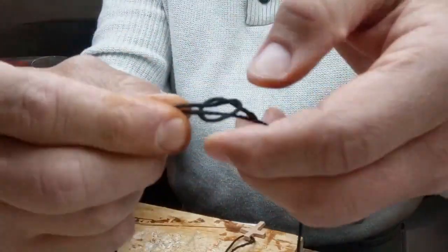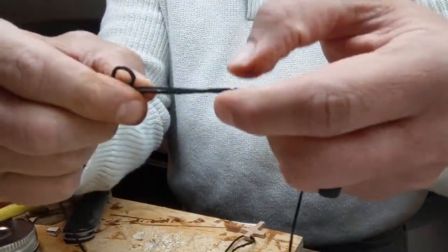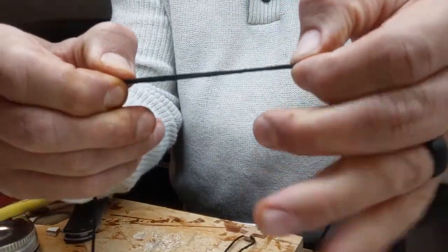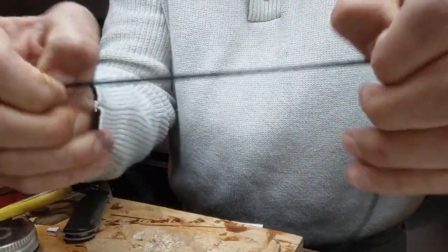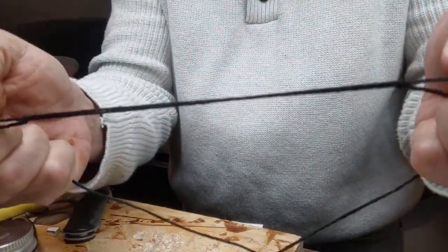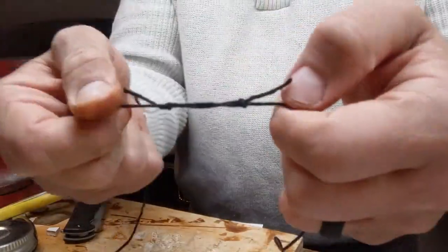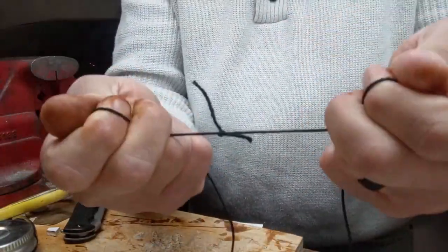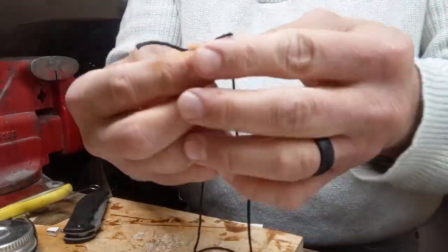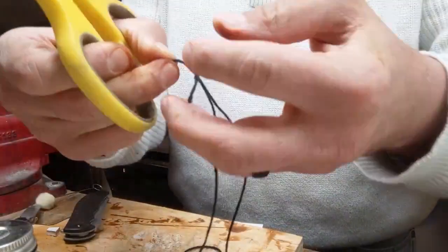So that one's tight. Pull this one tight. And in theory, you can adjust this necklace by pulling these two apart like this. So that makes the necklace shorter. Or you can make it longer by pulling these together. And what I end up doing is just pulling these against each other, get them nice and tight. And that's the strongest knot that holds two ropes of the same size together.